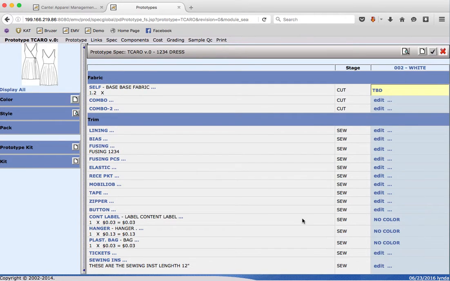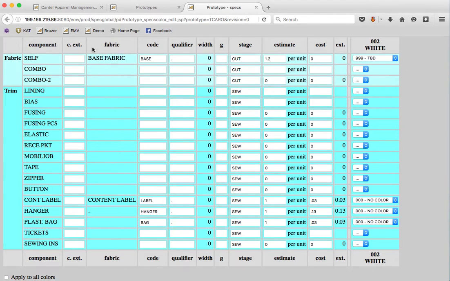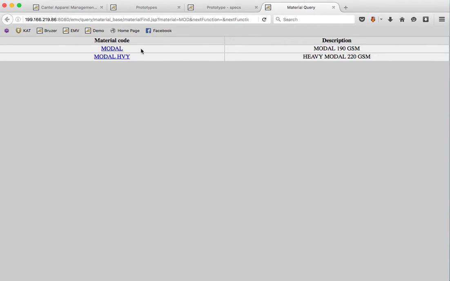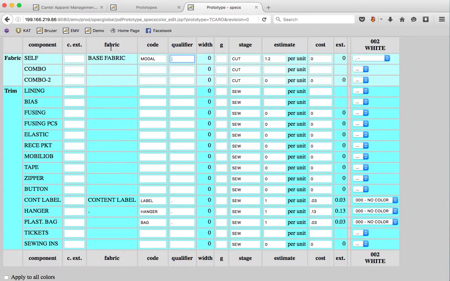Now the next thing we need to do is attach a fabric to it. So let's click on the color here, and that opens up a little Excel spreadsheet. The code is base, which is just the base fabric, but we want to do this in model. So I'm going to type in MOD and hit the tab key. And it shows me there are different models in the system, model heavy. So let me just do this in model, click. Okay, so then it brought up a little drop down here. We need to know what fabric we want to do this in. So the model will be in white.